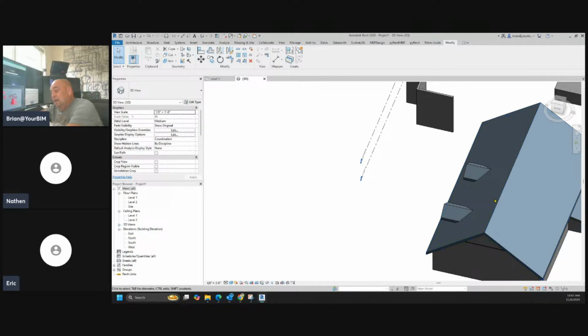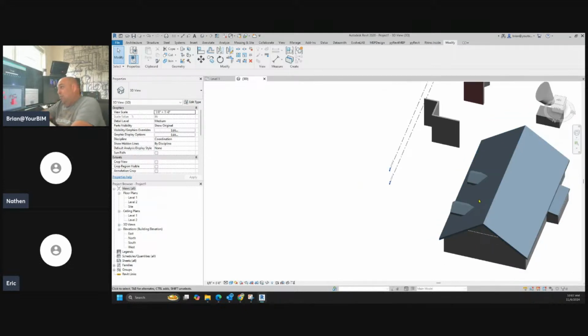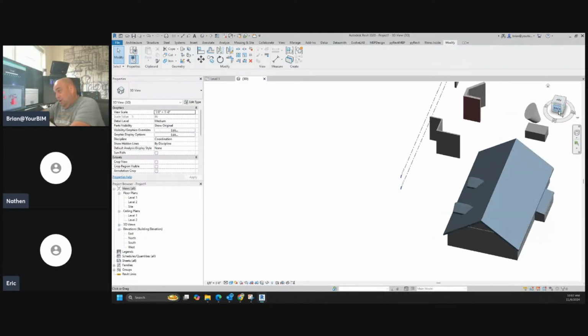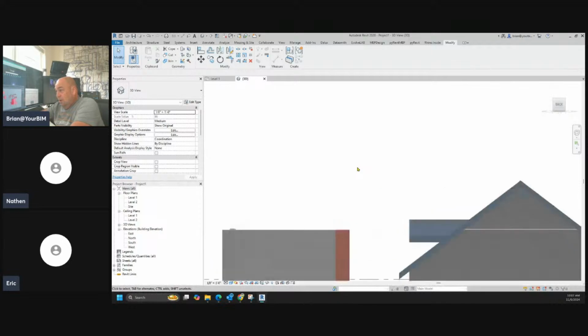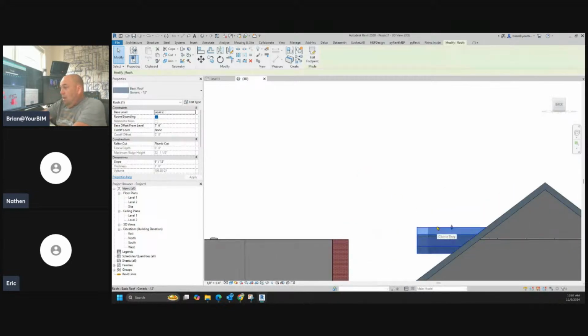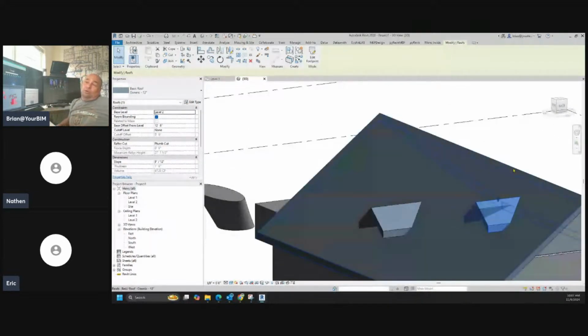Right. And once that sucker's joined, then what people don't know is you can go in here and you can do this nudge. See, so you can start to feel, how do I want to make those dormers end up working? And people don't realize that. They think that everything has to be drawn exact. To be quite honest with you, one that I probably did, dude, I'm telling you, 8 years.